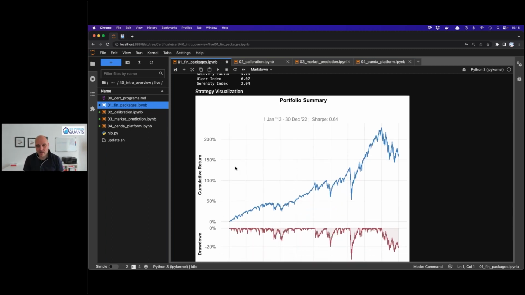So it might not be the best thing since sliced bread, but to generate important financial statistics for any type of time series, and I see, for example, in the backtesting arena, or also in asset management, very good use cases to use this efficiently to generate nice plots without re-implementing and reinventing the wheel over and over again.